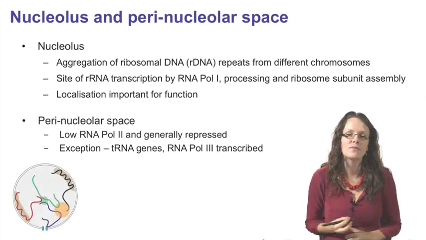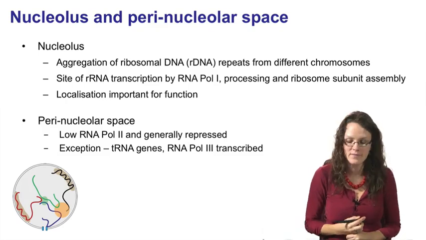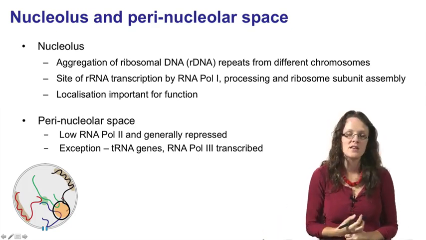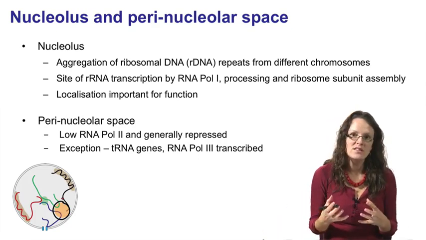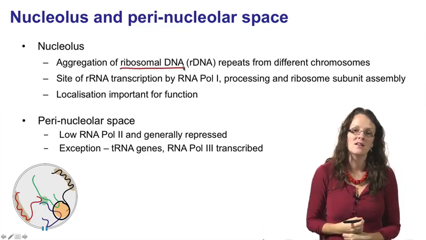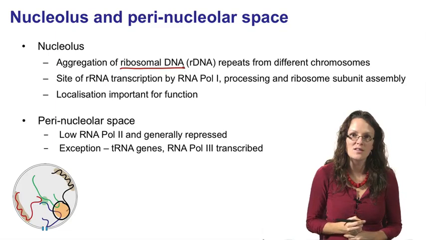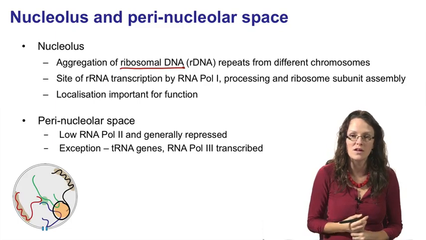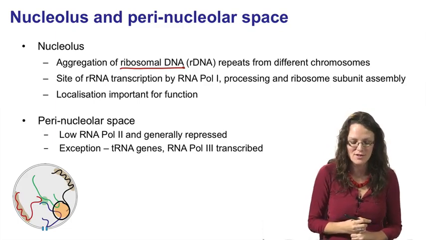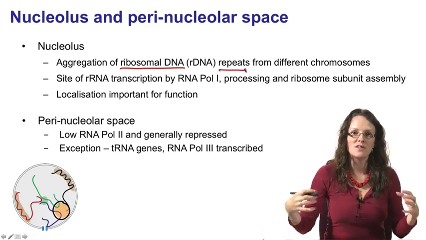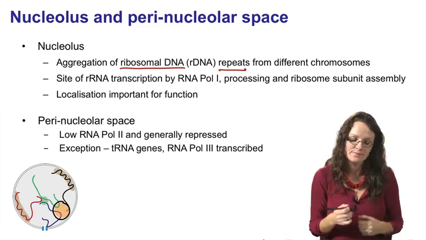The last of these nuclear subcompartments is the nucleolus. So this nucleolus is a relatively large nuclear body. And we can see it, and the reason that it can even be seen sometimes with staining with DAPI, so staining with this DNA dye, is because it has all of the ribosomal DNA repeats, or the rDNA. So the ribosomal DNA is transcribed into the ribosomal RNA, and this is used in the ribosomes that are important for translating protein, or the only thing really important for translating protein. So it's the rDNA repeats that are found on several different chromosomes that are all clustered together in this nucleolus.